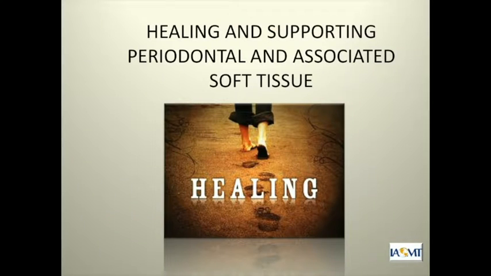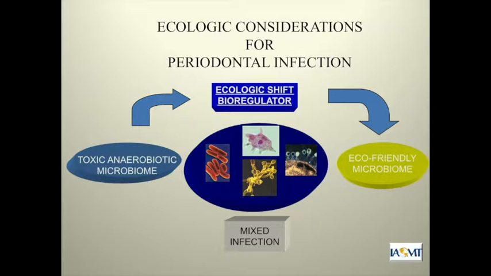So, healing and supporting periodontal-associated tissues. Once again, we're trying to change from a more toxic, acidic environment, all those different types of pathogenic forms. And remember, what is infection anyhow? The way I explain it in a simple way is that we're all well colonized. We've been talking about that for hours and hours here. Whenever something disrupts the colony, remember all these bugs in you are opportunistic. When the ecology shifts, certain forms will start to emerge. And if they're pathogenic in nature, they're going to dominate, and then we call that infection. But we want to keep everything in a well-balanced ecology. In my mind, I think we've got everything. It's just a matter of what is opportunistic, and we can keep it in a balanced form.